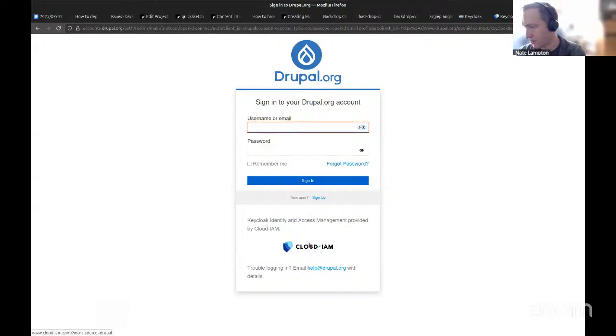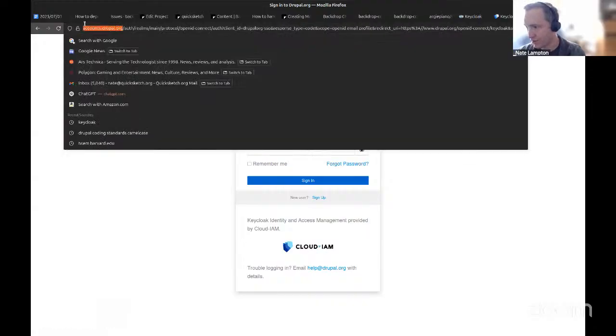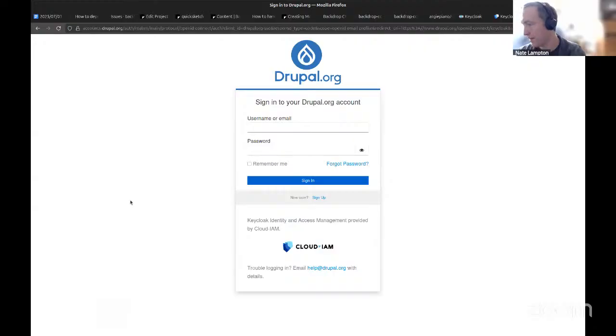Cloud IAM is sponsoring this for Drupal for free, so Drupal doesn't pay anything, but as payment they put this advertisement on the login form. There's also, I think, a blog post and a thank you page in exchange for these services.